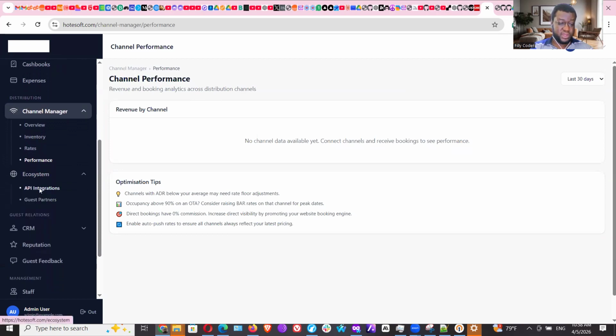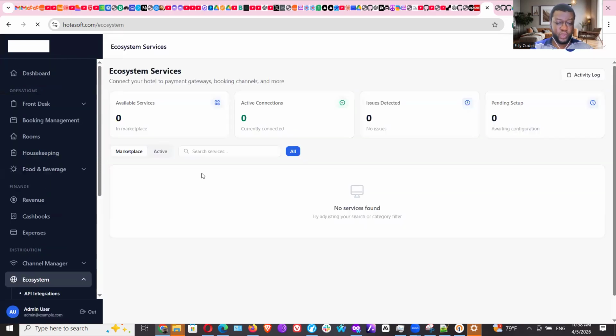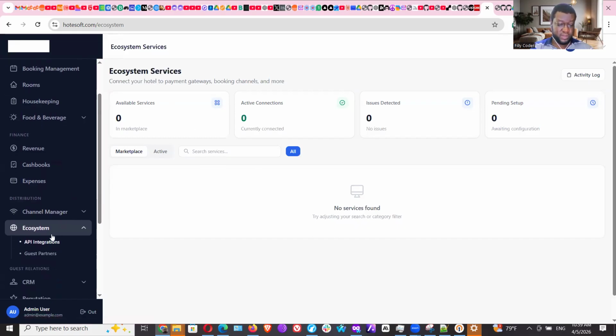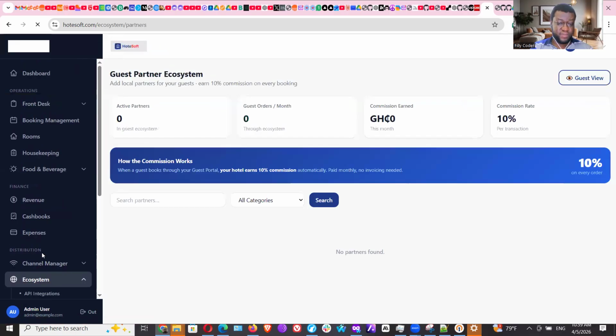The ecosystem here, we have ecosystem services. So right now, yeah, you are not connected to any ecosystem services yet, but we have some guest partners. So if a partner is onboarded, you'll see their information here.